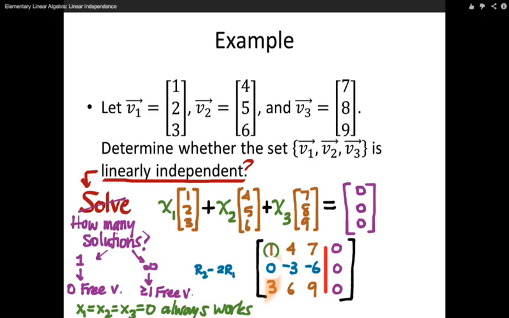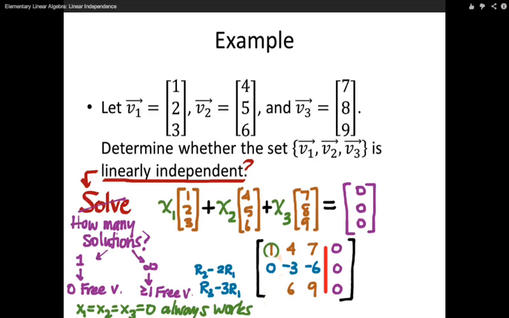Luckily, having those zeros on the right-hand side means that nothing ever changes over there. So we're just going to leave those alone. Now we have the 0 in the second row. To get it in the third row, it's the same thing, just with 3 times the first row instead of 2.